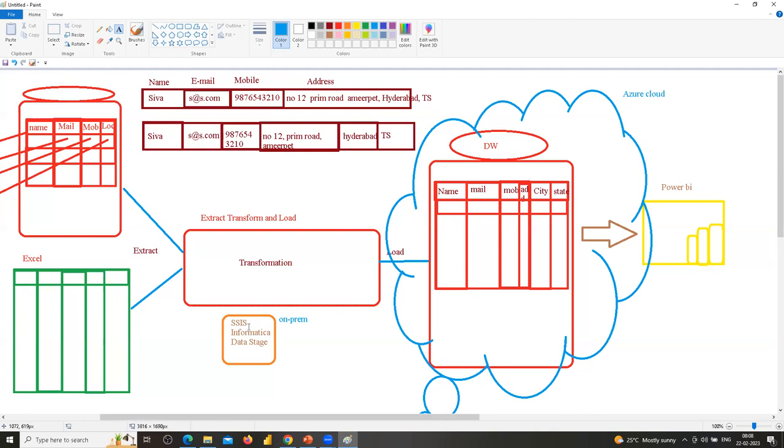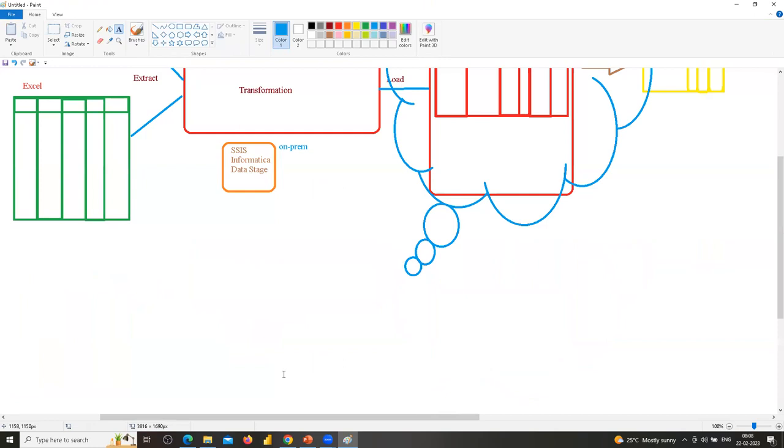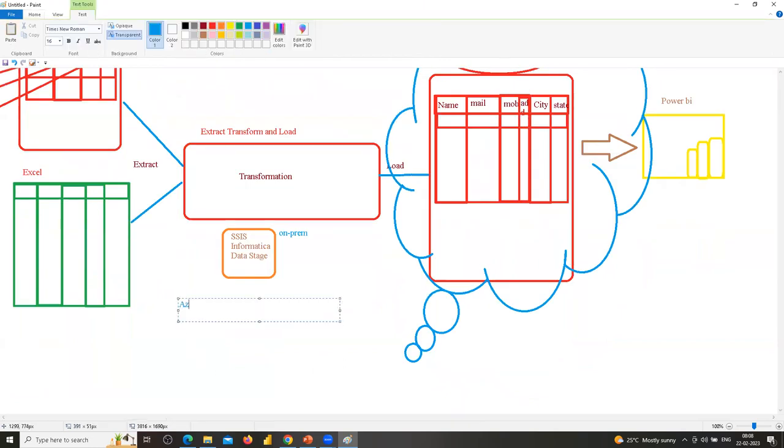My environment is the total environment, total data, so everything I'm using is on that Azure platform. So here, Microsoft Azure has already introduced a tool called Azure Data Factory. This is the ETL tool for the cloud.